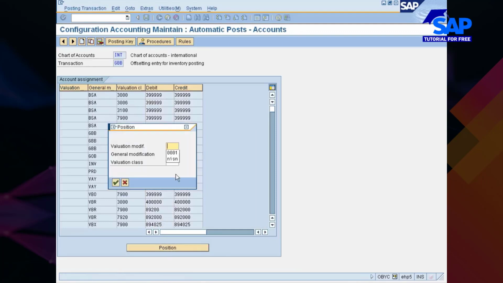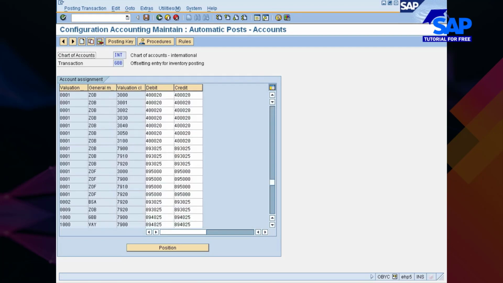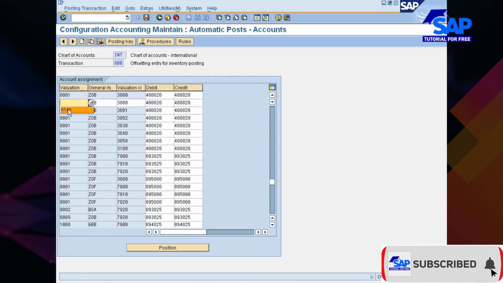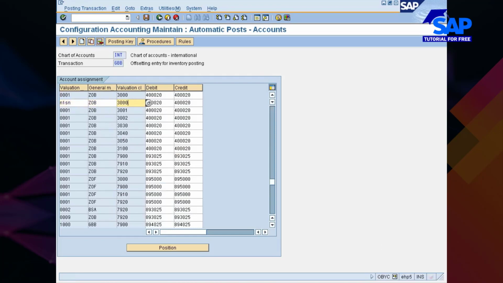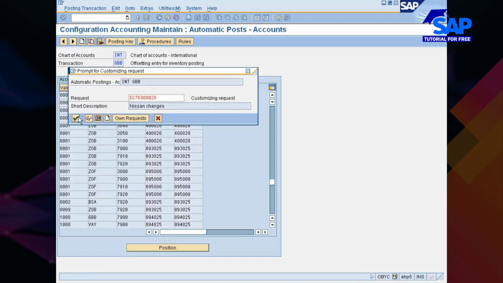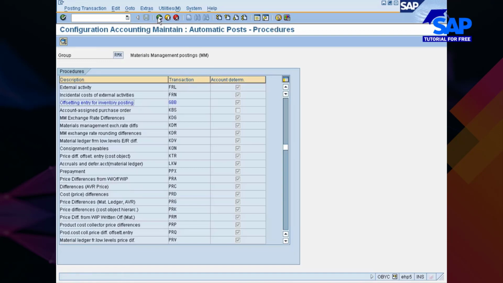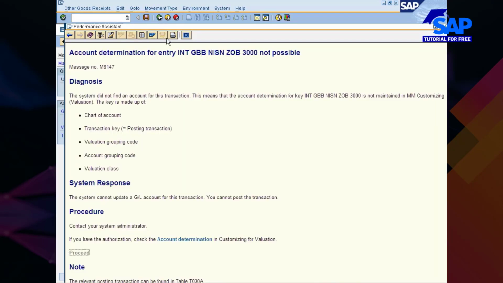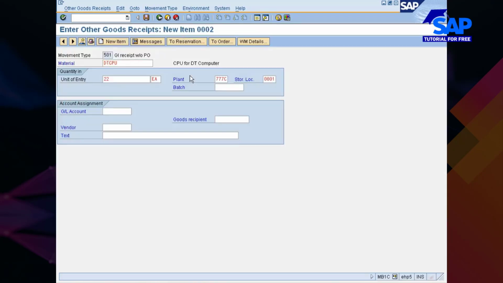Same way, 3001 ZOB. This time you choose 3000. You copy this to NISN, so the issue will get resolved automatically. Right? So hit enter.